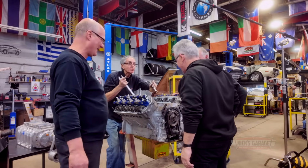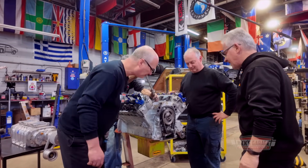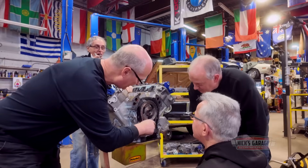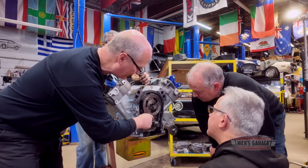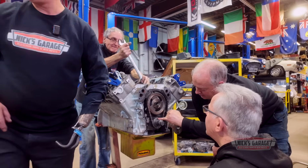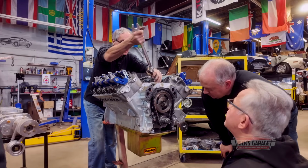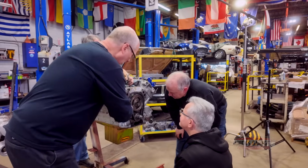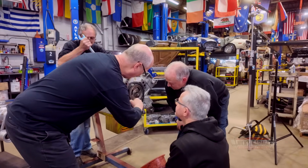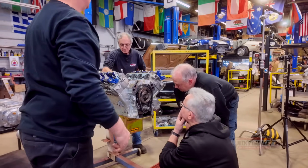Manny, what do you think of the timing chain marks? Do I have it correct? 12 o'clock on the top gear. Check it out. Isn't the 0 here on top? Yeah, the 0 on the key here is 0 on top. So we'll give him that big wrench and we'll turn it over some more. Even though you turn it over 360 degrees, you're gonna line up at the same place. I was mentioning to Manny that the top dead center might be this one, but then it's still gonna be off here.